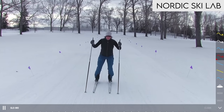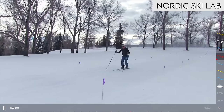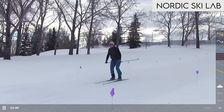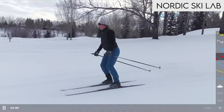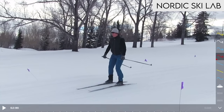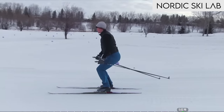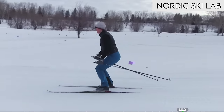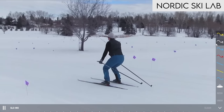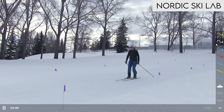I want to show you some clips of how well this works with a beginner skier. This is just her second time practicing one skate technique. She's at the top of a slight downhill practicing the movements, then she releases her poles and continues the down, across, up movement down the hill. At the start when she first released her poles there's hardly any movement in her legs — just the weighting and unweighting of each ski. She just lifted her foot at first, but then she gets going and starts to push out.